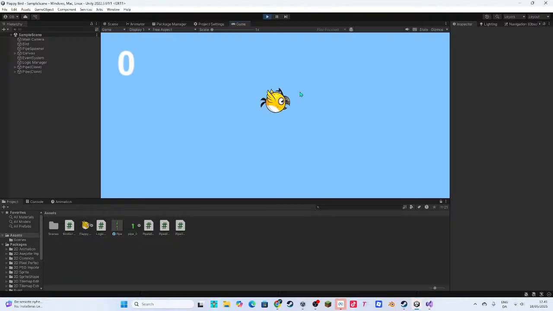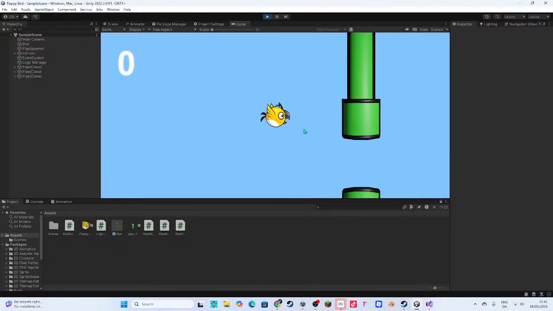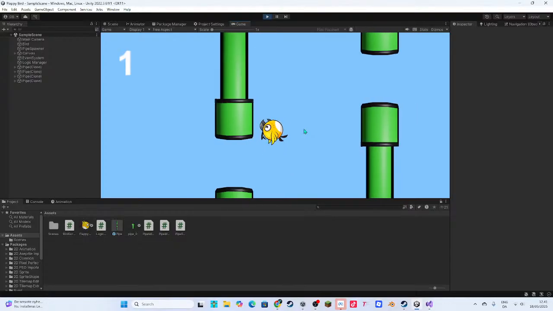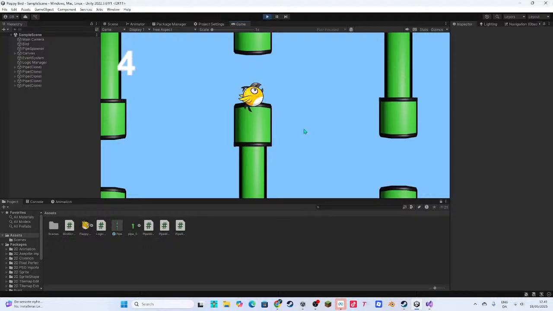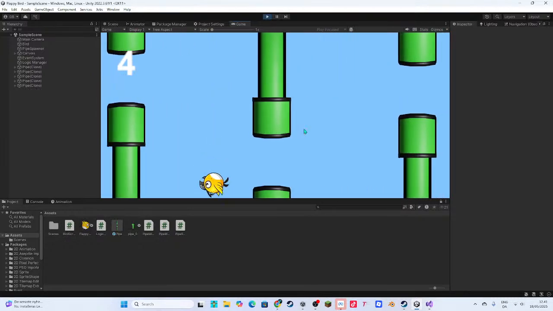So yeah. As you can see, we have a score up here. You press spacebar, it goes up. Right now, if you fall, nothing happens, and when you touch the pipe, nothing happens either. Like, there's no game over. But I have added a score system, so when you go through the pipes, see, look, 1, 2, 3, 4. Damn, I don't know how that happened. I think it's because my bird is spinning.